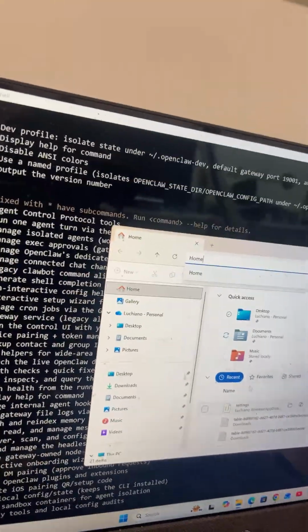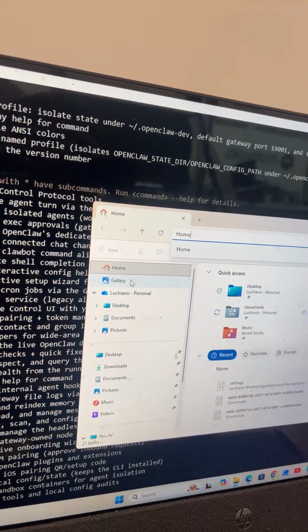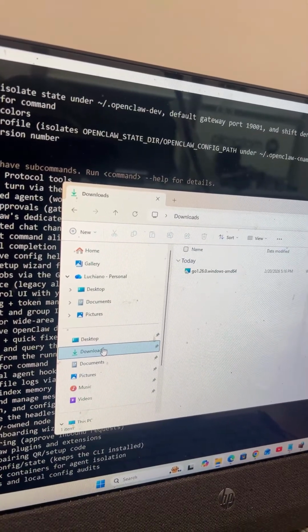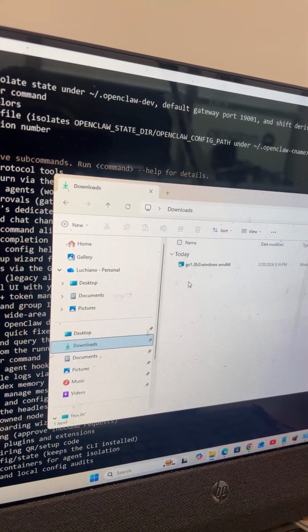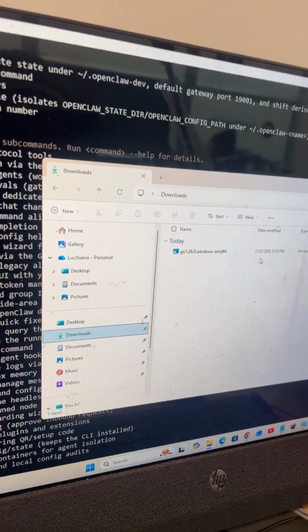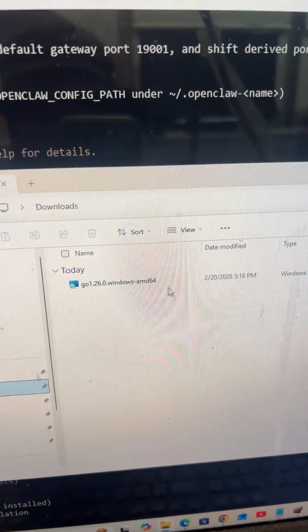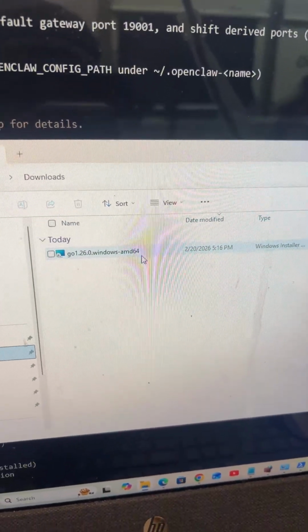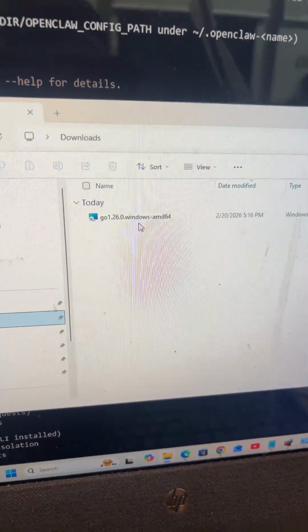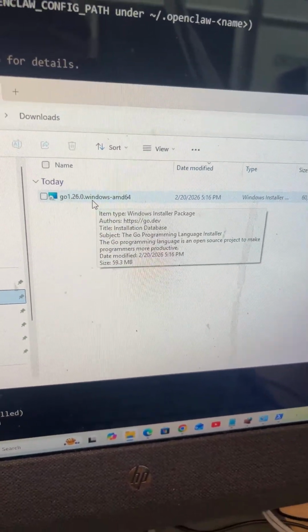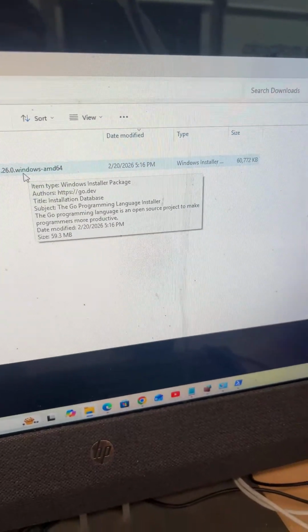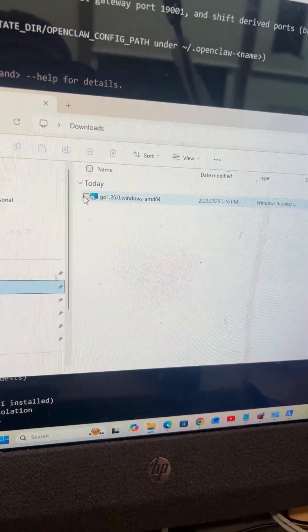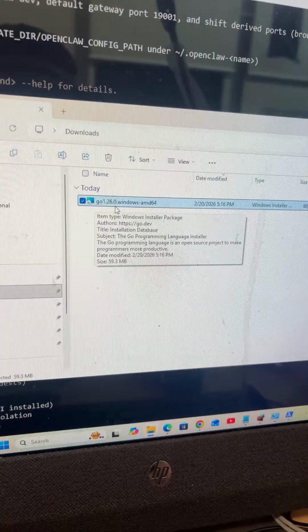All right, so how do I? So where would that? Okay, I installed this today. What's up with this? Do I need this or no? Because I installed this today. I don't want nothing in here that I don't need. Windows installer package. I don't know what this is. I thought this was gonna fix the problem, but matter of fact, I'm gonna just get rid of this.